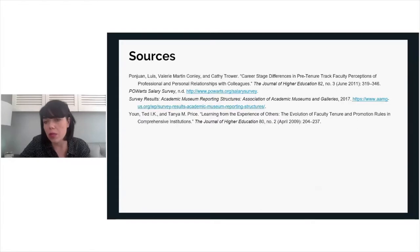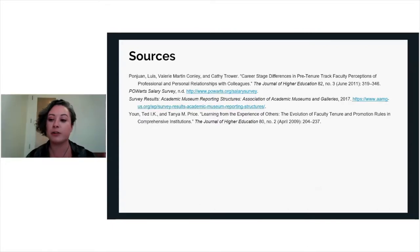I think it is really important to distribute this information so that we can, as a body, go to our institutions and ask for things and say, hey, here's the data on this. Here's what my peer institutions are doing. There usually isn't a large enough sample size within our individual universities to push the needle too hard. I'm hoping that once we have this recording, we can put all these resources together and share them even more widely.